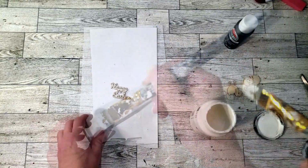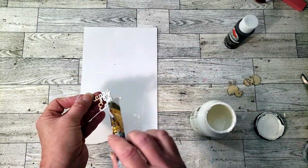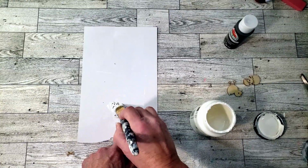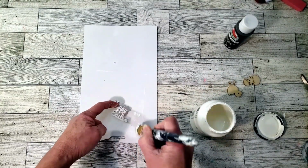The Happy Easter little piece I'm going to paint with the white Waverly chalk paint as well. And the two little chickens are going to be painted with a light yellow and a darker yellow. These are really cute to use if you want to create something for your tier trays. I do have a tier tray, but it's a really large one, so plus it's all full.